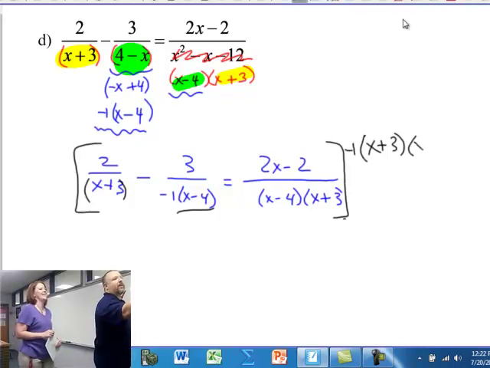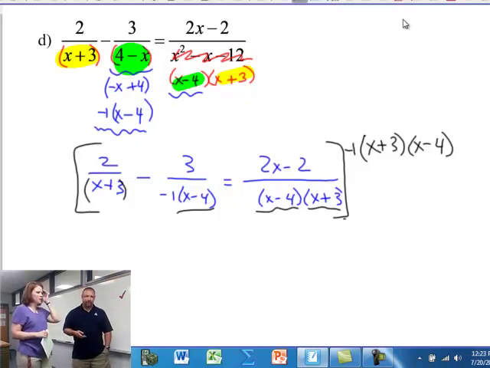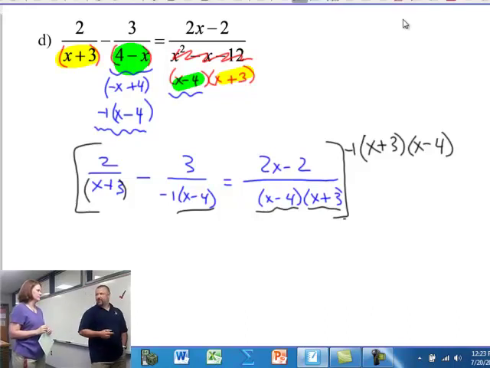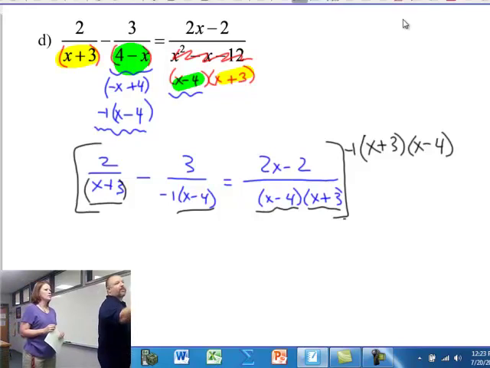There's x minus 4 and our negative 1. And then we take everything that's new. Well, x minus 4 is already there, x plus 3 is already there, so the last fraction contributes nothing new. Now we're going to multiply that denominator times all three pieces. And hopefully by now this is making sense. If you want to write it all down, you can. I'm going to go ahead and not write this one.